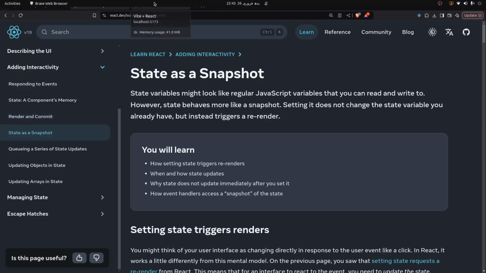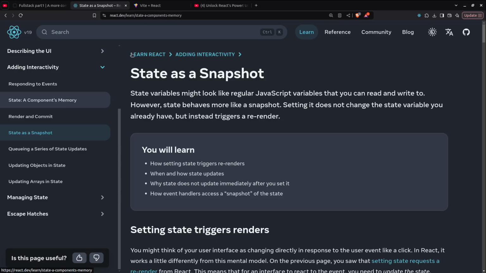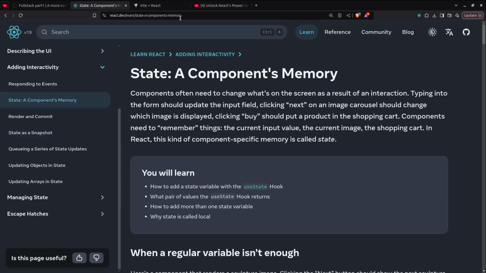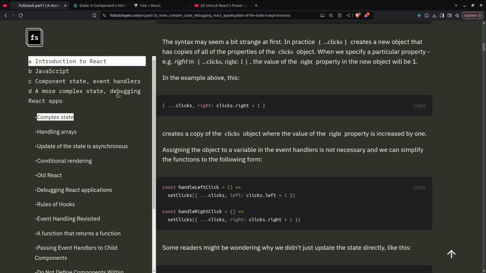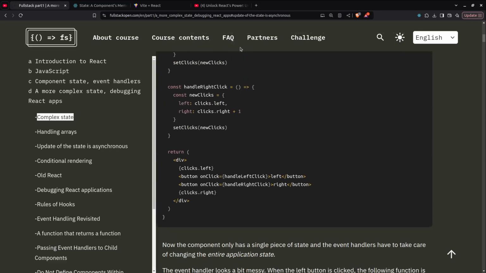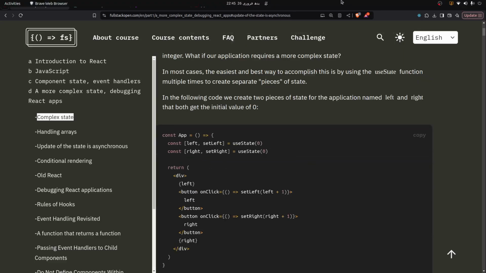Okay, this is enough for today. My goal is to complete the React docs before jumping into more React in Full Stack Open. But let's see where things go. I'm just documenting my study.